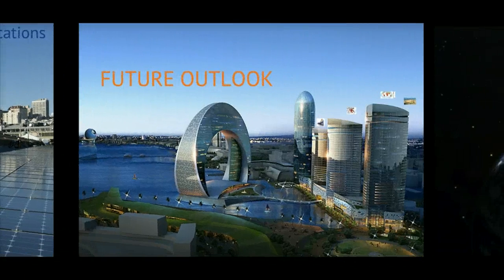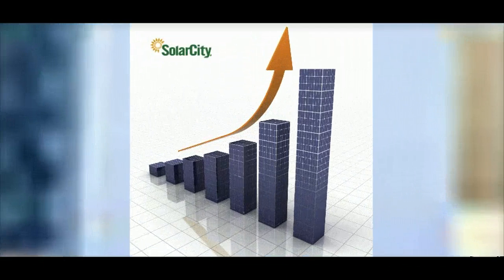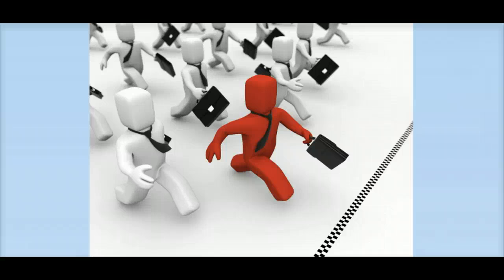So what does the future look like? As costs continue to drop, we anticipate expanding market penetration in the United States. The SolarCity business model will grow in residential areas as costs go down, especially in states like California and Nevada where energy costs are high and there is great potential for solar energy. As solar energy becomes less expensive, we expect increased competition among energy suppliers — General Electric and other companies are exploring solar energy potential. We believe the number of companies will consolidate and a few key players will emerge. Although a dominant design has not yet emerged, we expect that due to competition, a dominant design for panels will occur at some point in the future.